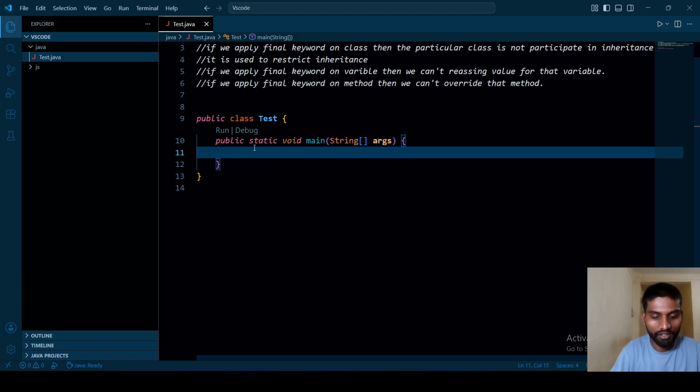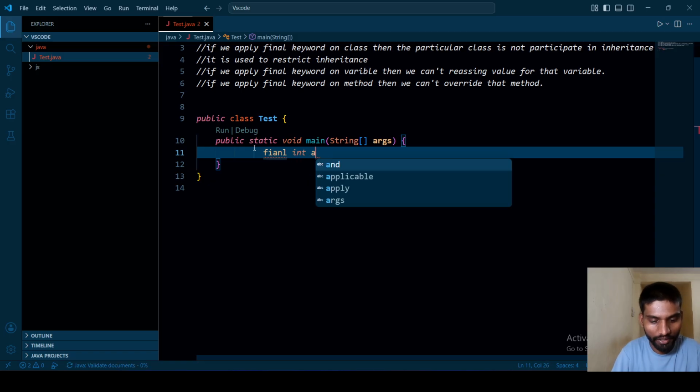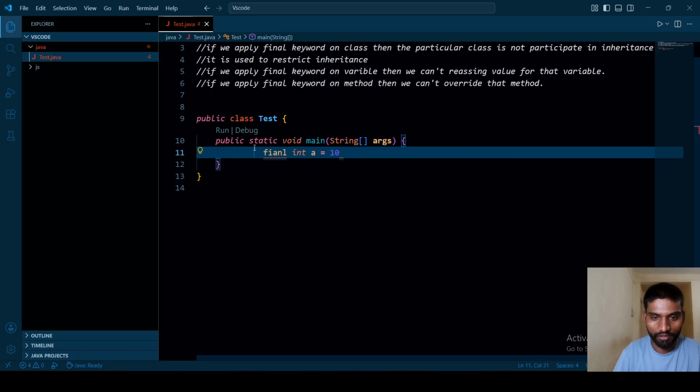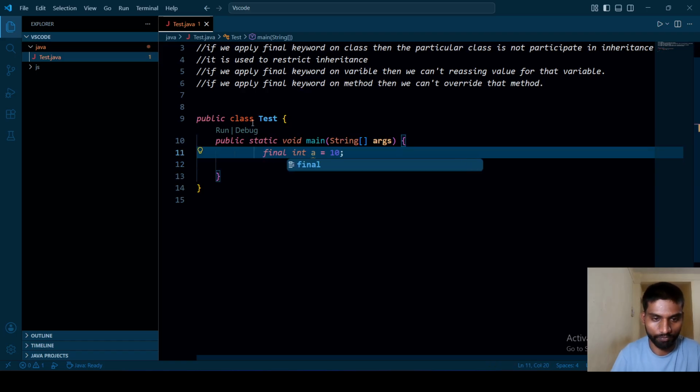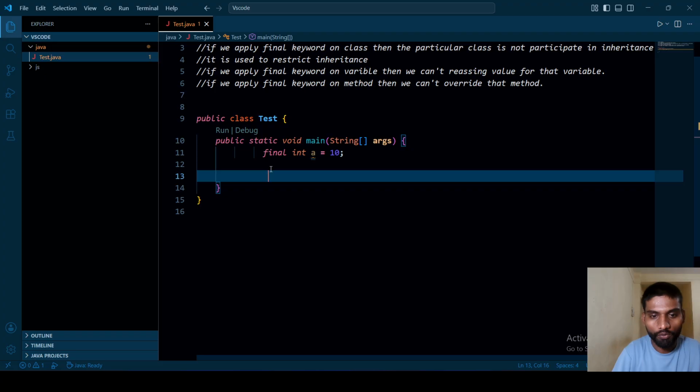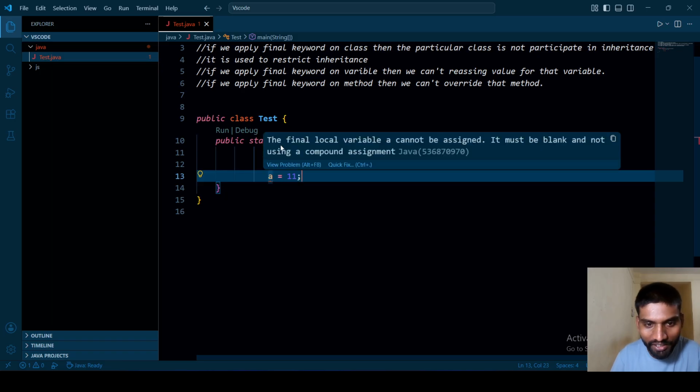If I declare one variable with the final keyword, final int a = 10, and then I want to change the value of that variable, a = 11, it is not possible. See here: the final local variable cannot be assigned.